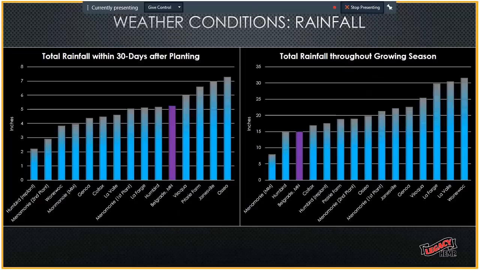In the first 30 days, our farmer in Minnesota was in the top one-third of receiving moisture. In some cases, we had upwards of above 7 inches of moisture in the first 30 days. However, he ended up drying out through the rest of the entire season. In fact, he was almost one of the driest by the time harvest came, with our highest moistures reaching over 30 inches from June 1st to the end of September. That's a heck of a lot of moisture for a crop that does not like wet weather.